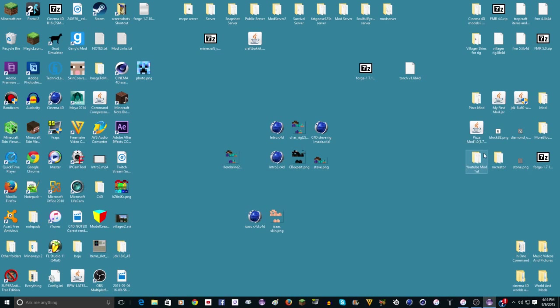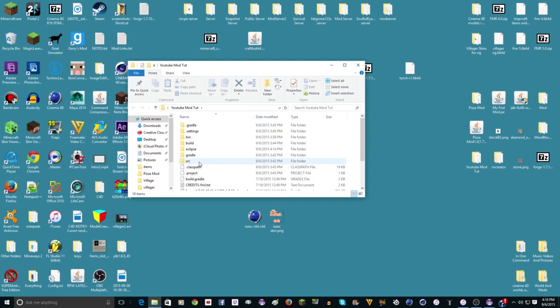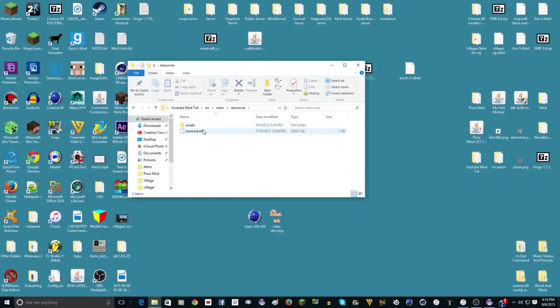So I'm gonna open this up. Yours should look something like this, and go inside source, main, resources, and you won't have assets. You'll just have mcmod.info. You want to add a folder called assets, and in there you want to put the mod ID, so mine is TM, and then you want to put textures. You also want to put lang in here, the TM in lang, unless you already have it there. But then you want to go into textures and you want to put blocks, and I also have items there for later. And in the blocks, this is where your texture goes.